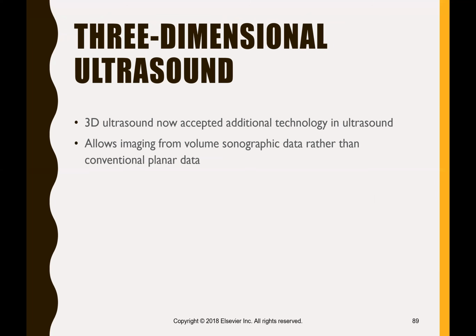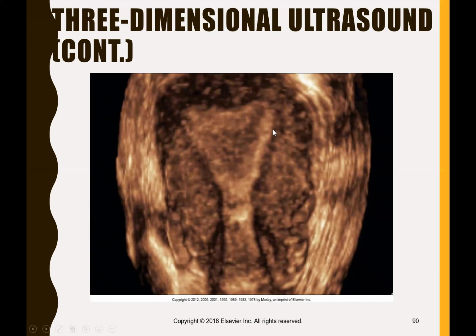We also do 3D ultrasounds and some probes. If you're lucky, when you go to clinicals, you'll get a 3D probe that will allow you to look at the pelvis and the uterus in 3D. And this is very good for evaluating congenital anomalies and looking at the endometrium. And that's what this is, like a coronal view. So if you cut the uterus in half, you can see this beautiful endometrial canal. And this is what it looks like on 3D. So you can really see how you could evaluate the uterus.